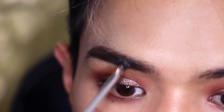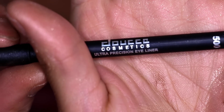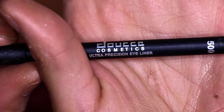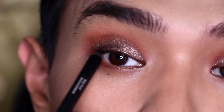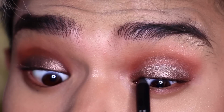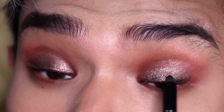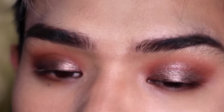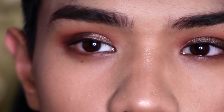And I'm going to fast forward through that really quick before going in with the Deuce Cosmetics Ultra Precision Eyeliner in the shade 005 Black, and I'm running that in my upper waterline and just tightlining, and then after I have finished filling that in, I'm just going to kind of squint and crunch my eyes together so I can transfer some of that product to my lower lash line.